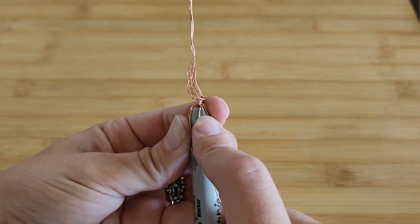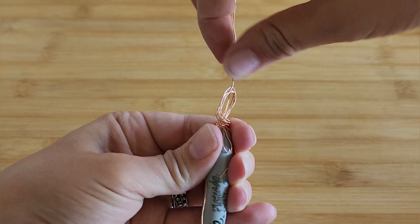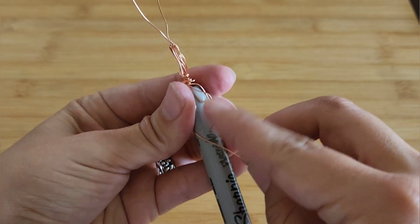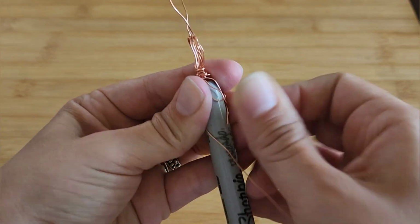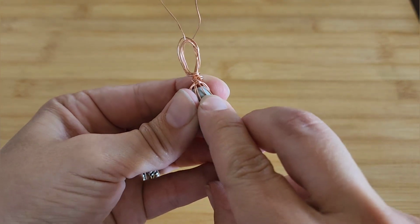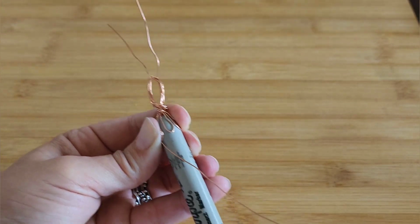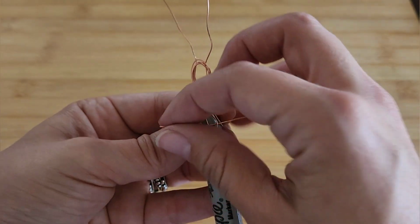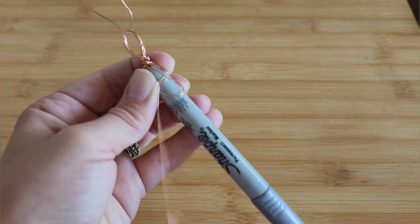On to the next side. Give this a little twist just to secure it. Okay. From the back side, through the center, and around.